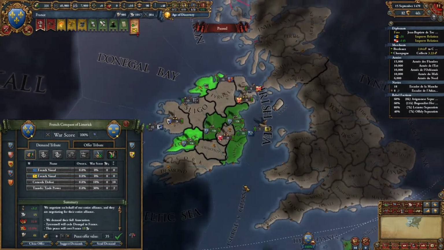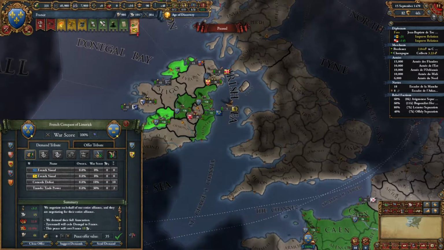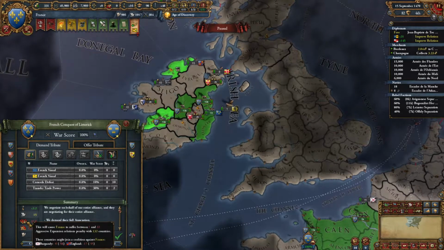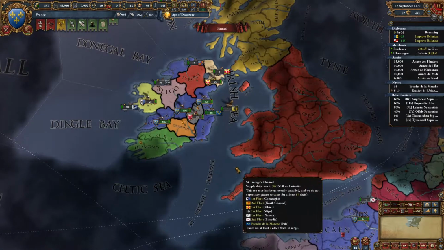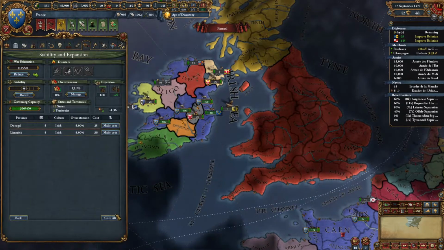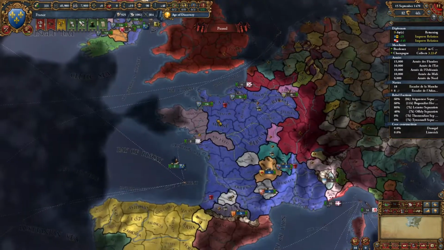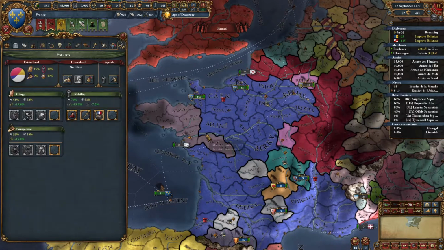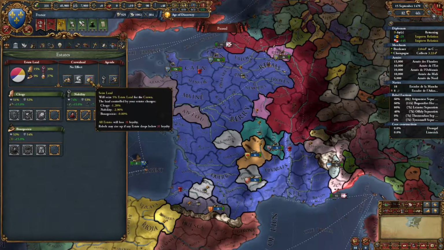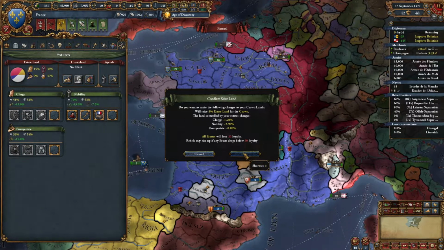I think we just take this land. No one's really going to care much. That's now our land. We do need to core it. While we're at peace, is there anything we need to do while at peace? We could check our estates. Yeah, let's yank some land from the estates.